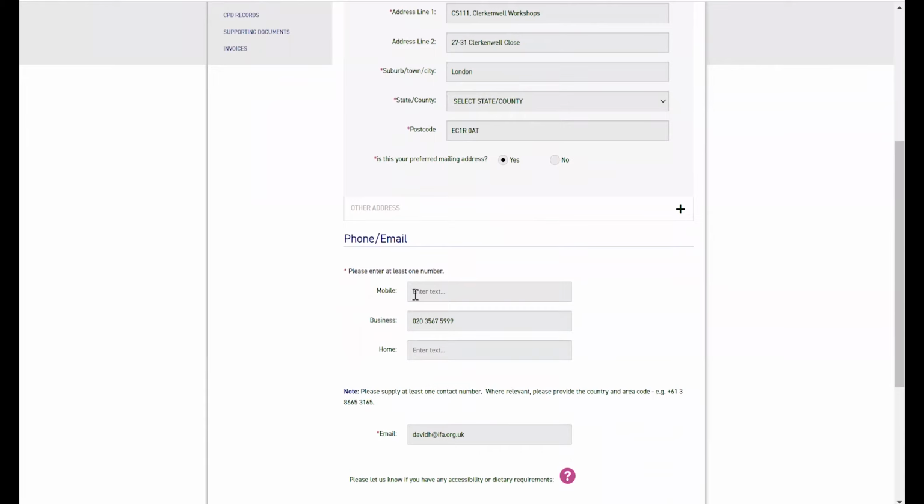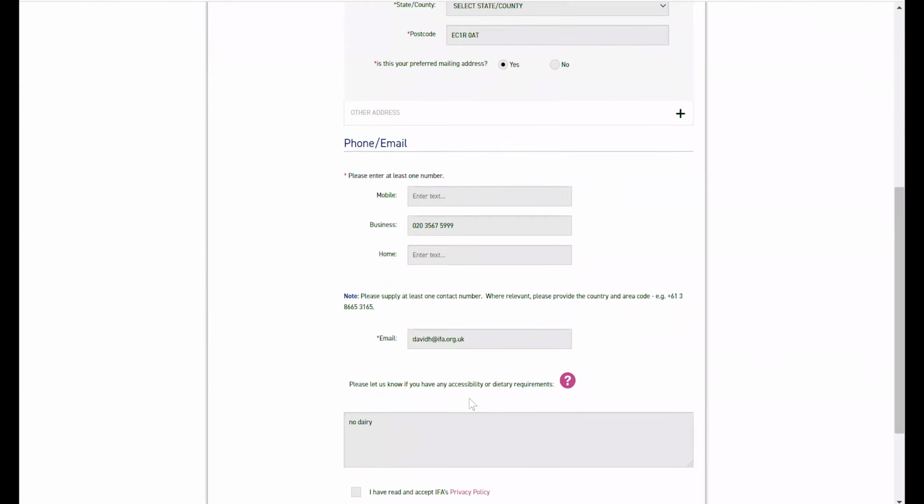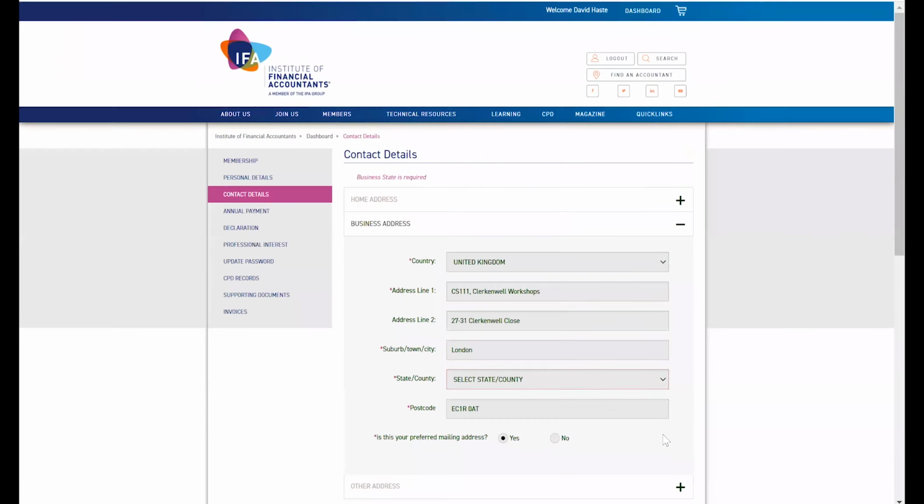You also are required to put in a telephone number and an email address. Email is the main form of contact for the IFA, and we will be using email for all renewal and regulatory purposes. So please make sure your email address is always up to date. If everything else there is correct, you simply click the acceptance and click Save.